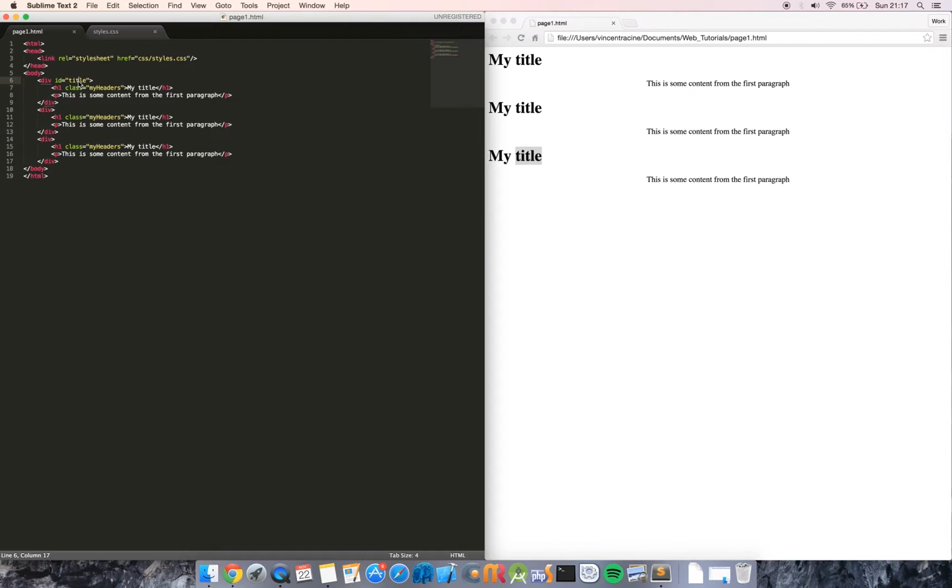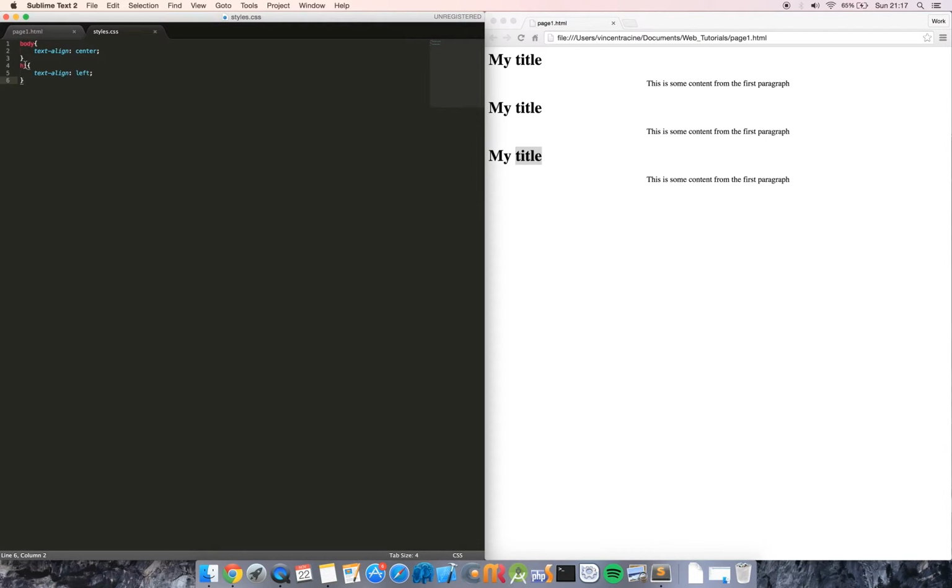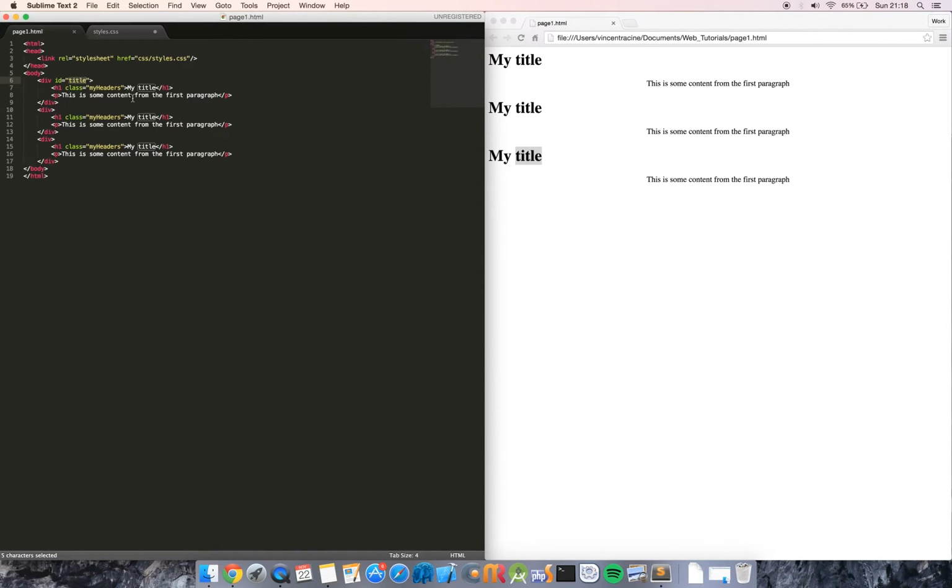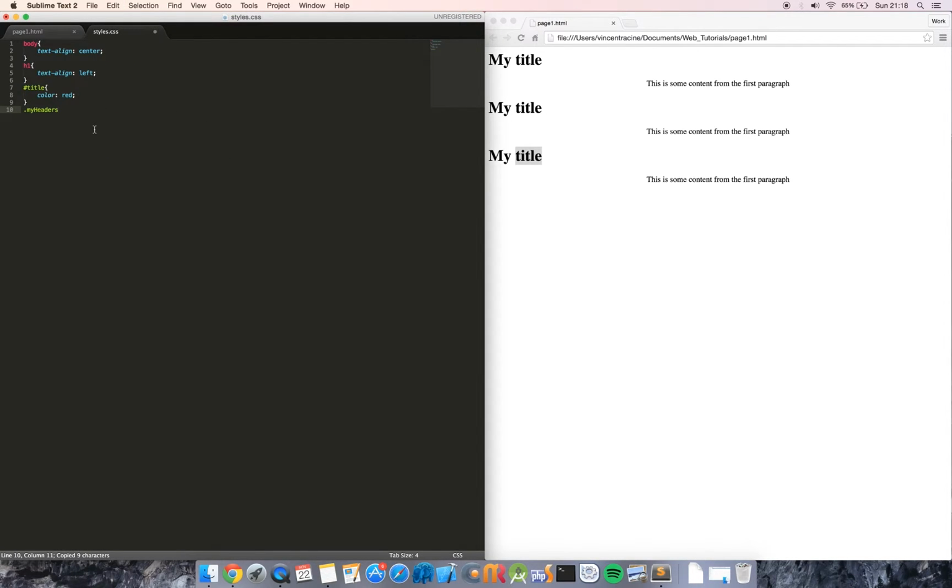So how do I select these elements from a CSS file? So before, I showed you how to select the body and the h1 tag, right? And all I did was type in body and h1. Well, let's say for the ID, which is called title, I would select that with a hashtag. So a hashtag is for IDs, right here. Let's give it a color of red. And to select the class, it's a full stop, it's a dot. So dot my headers, like that. Color, let's give it green, like that.